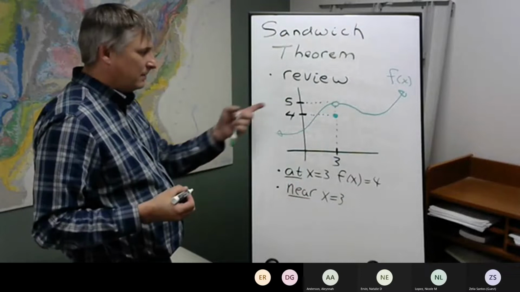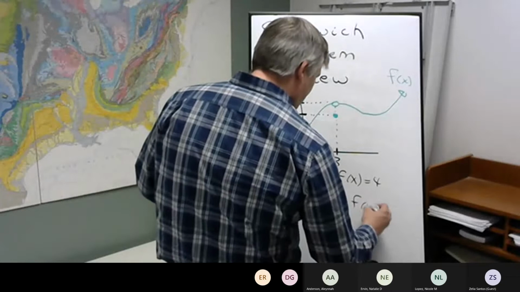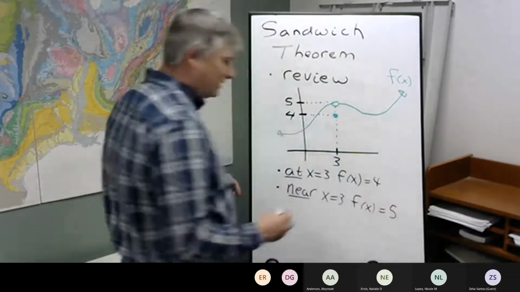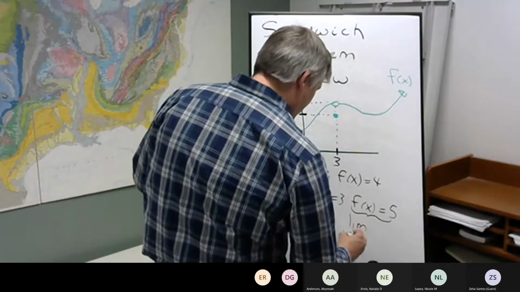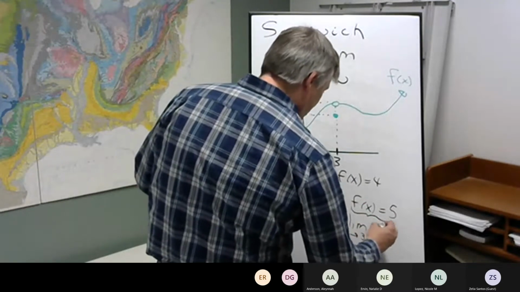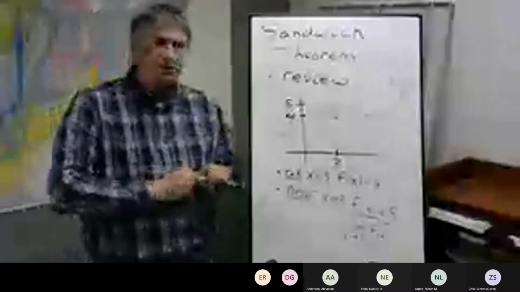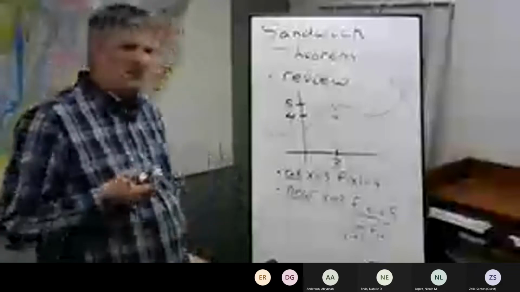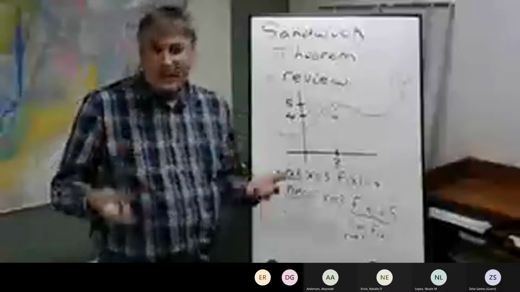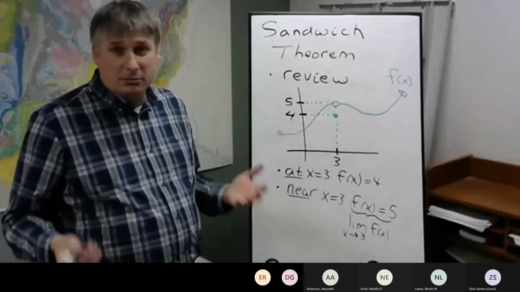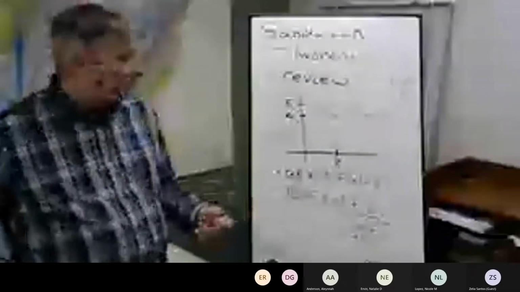So there's at and there's near, two different things. So at x equals 3, f of x has a value of 4. But near x equals 3, f of x is actually equal to 5. And this would be the limit as x approaches 3 of f of x. And this is going to be an important idea, especially when we start talking about infinities. This might seem kind of silly. Why are we interested in what f is doing near some location instead of at it? And again, when it comes to infinities or infinite processes, this is going to be really important. So that's the idea of a limit.